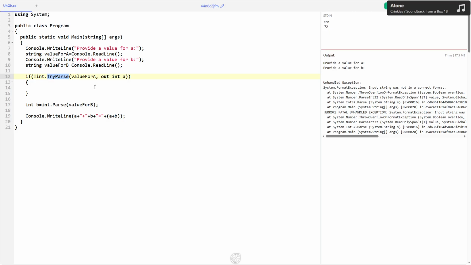So if it did not successfully convert, TryParse plus value for A to int using 0.